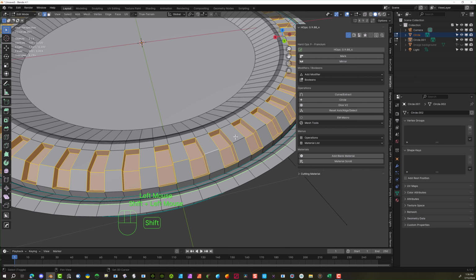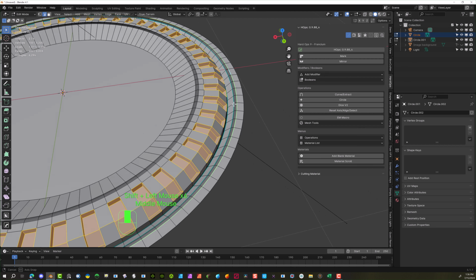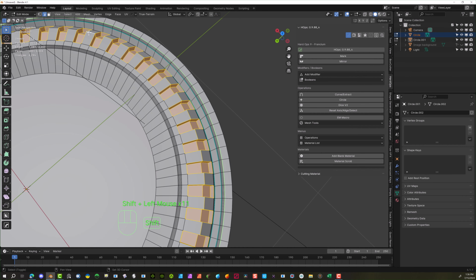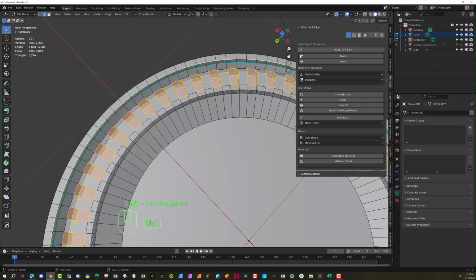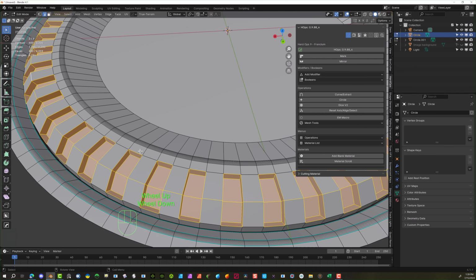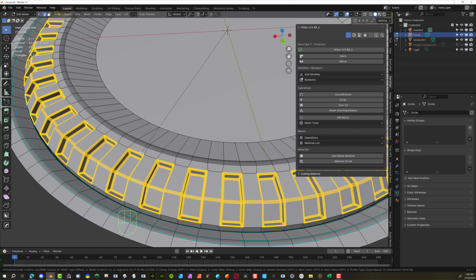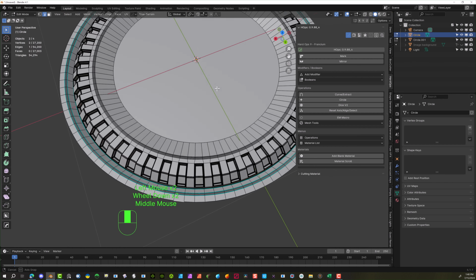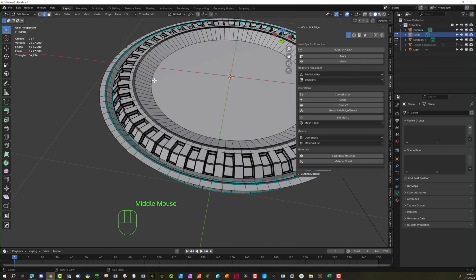So again, I'm going to go through this process. I'm going to fast forward. All right, so now I got all these selected. I'm going to hit the Control B, and I'm going to pull this out so it can add a nice bevel throughout this whole thing. Basically, it's doing the center section as well as all the edges. About right there, it looks good. I think I'm good with that.